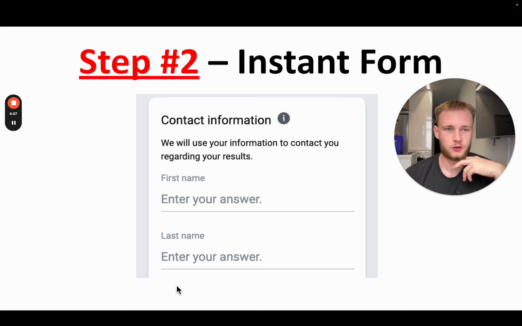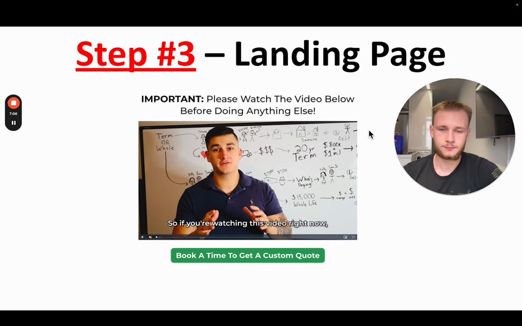And then the basic info that I'll ask is first name, last name, email, phone number, date of birth, and state. And that's pretty much all that you need. So after the instant form, we're going to have a link at the end of the instant form that sends them to a landing page, right? So we're going to say, wait, there's one more step. Click the link down below to see which part of the program you qualify for, or something along those lines.